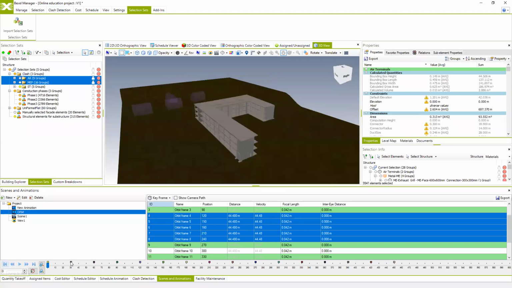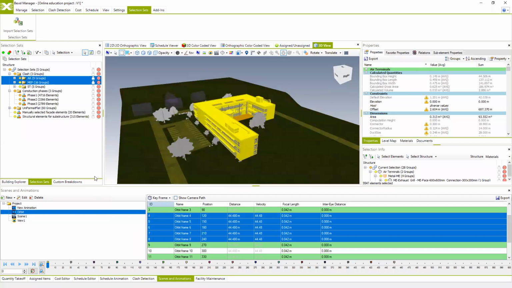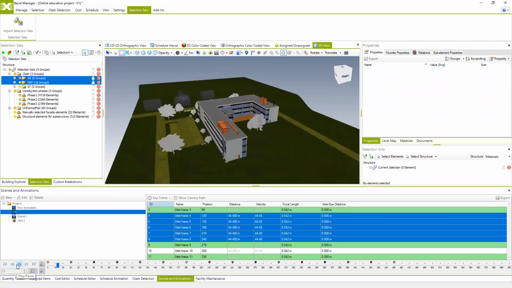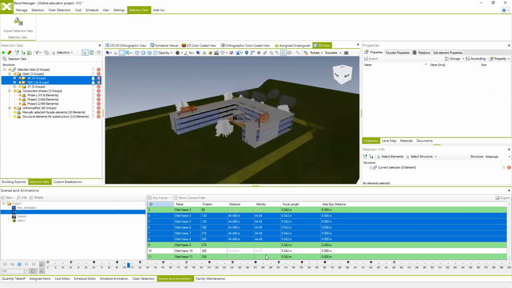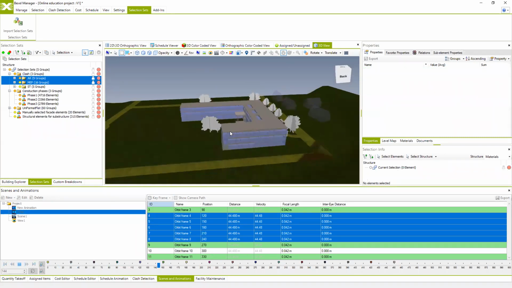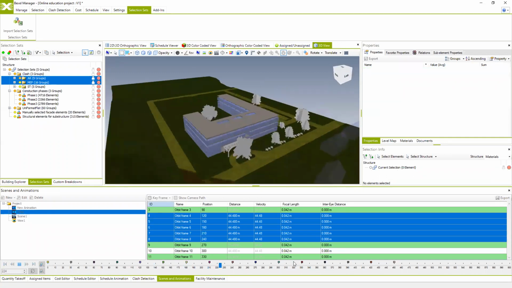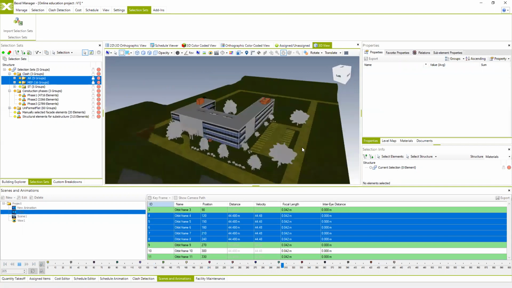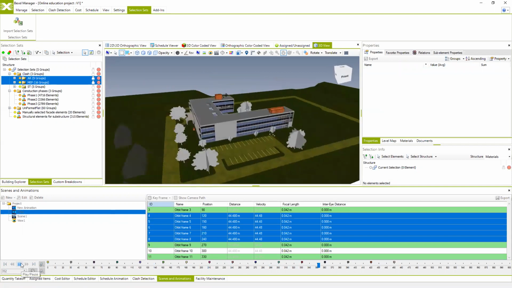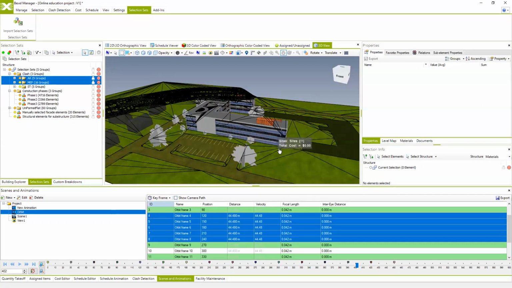So let me go to the start. It shows everything at the beginning, and then all the elements start to disappear at a specific time frame, as you may see right now. And then they're going to come back again at keyframe 9. So these are some tips for creating the animation using different options.